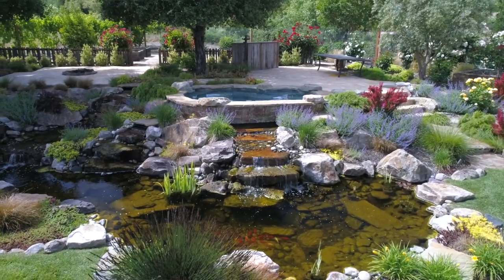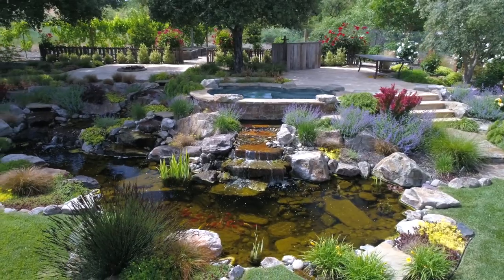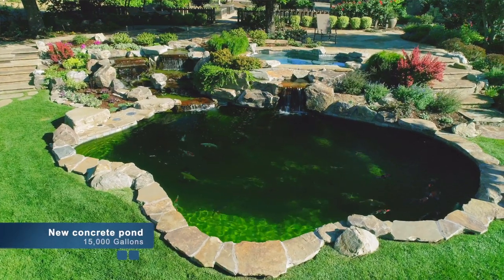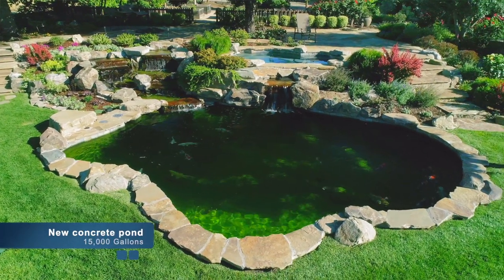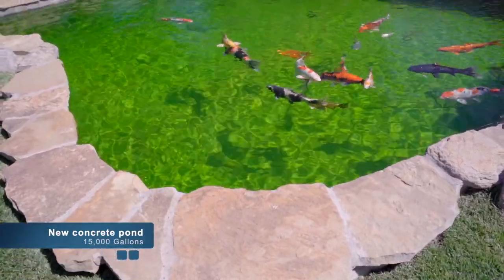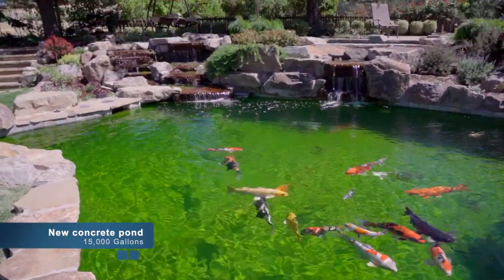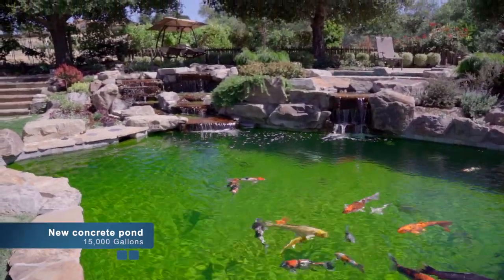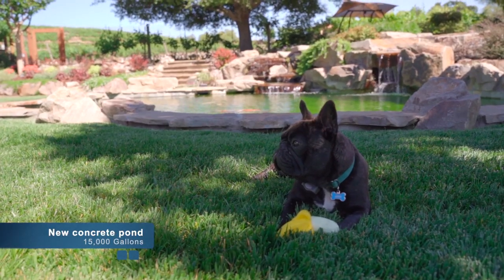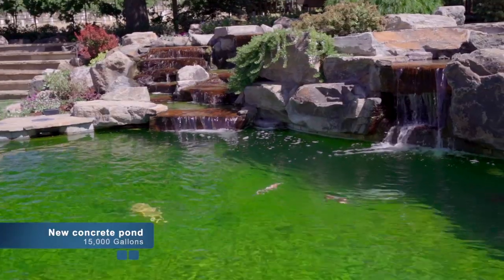That's when I contacted you guys and said, 'Okay, I think that's what we need to do.' You came out, literally tore out our old pond, and we started all over again. The new system — finding that beautiful thin layer of green algae on the walls — is not only way simpler than what we had with our landscape pond, it's just easy. It's not hard at all. It's set up to be user-friendly.